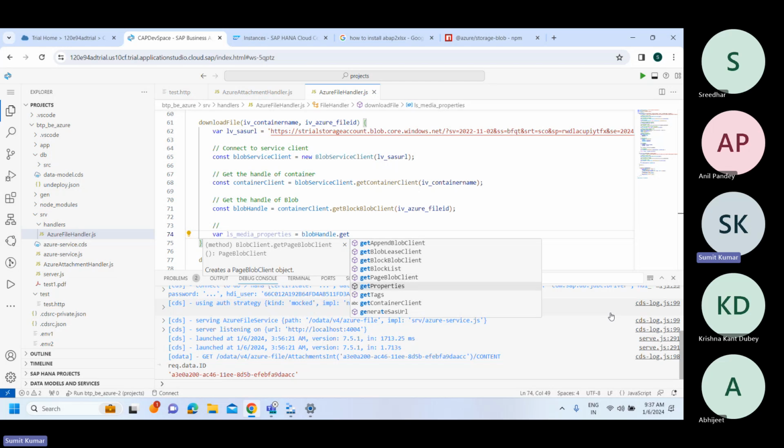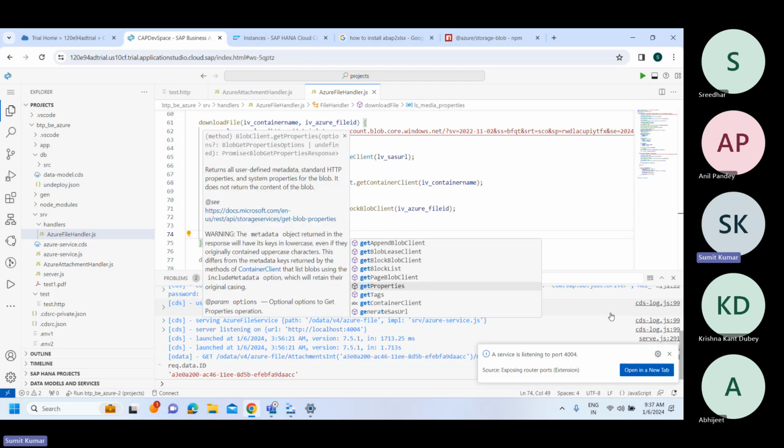tags, get properties. Properties we uploaded some time back, you remember, right? Which contained the name of the file, its content type and all those things. So those are the things we can get back from the file that has been uploaded. But one thing to ensure is that it returns a promise. As it returns a promise, we have to ensure that it is executed with the await keyword.